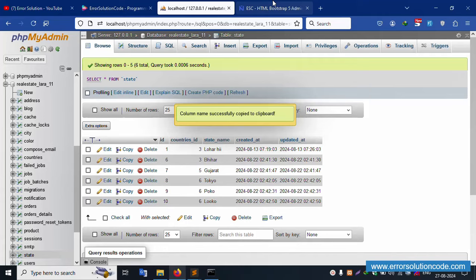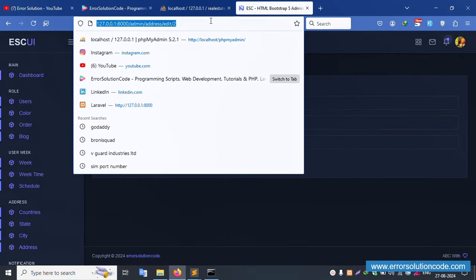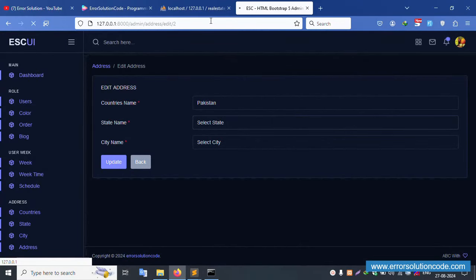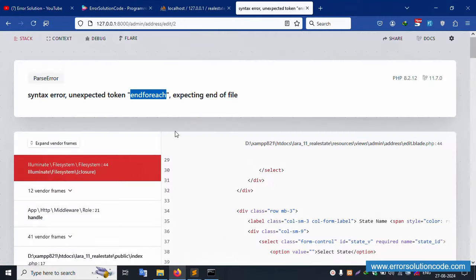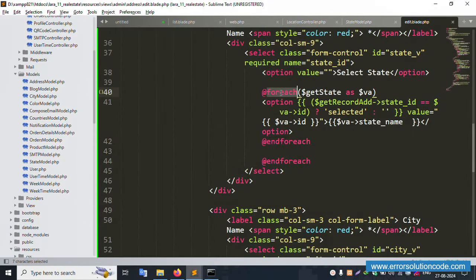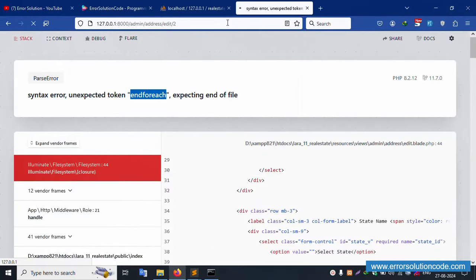This is the edit record, Lahore is selected. Let's refresh this page. Please wait, Lahore is selected. Why the issue? The foreach loop end is expired, oh no, this is the end foreach. Two times is available, remove it, not used, this is 2 times, copy and paste, refresh this page.